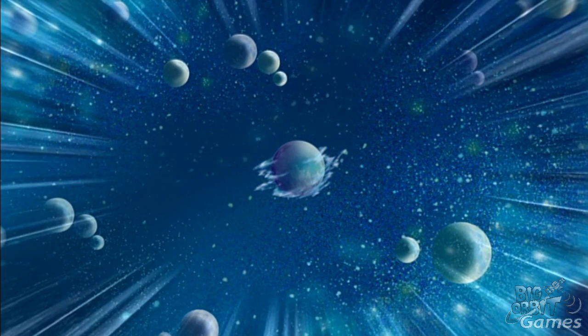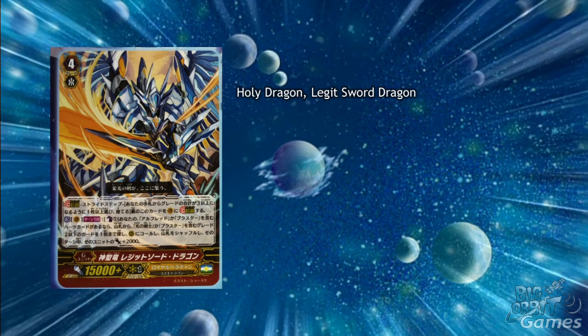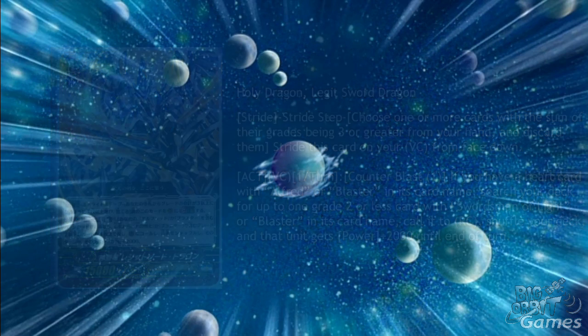For Royal Paladin, we have a stride Holy Dragon Legit Sword Dragon. As an act once per turn, counterblast 1, if you have a heart card with Alfred or Blaster in its card name, search your deck for up to one grade 2 or less card with Swordsman of Light or Blaster in its card name, call it to rearguard circle, shuffle your deck, and that unit gets plus 2000 power until the end of turn. A fairly nice first stride for Royals, and works well with Seeker decks working around either Thingsaver Dragon or Alfred Exiv.